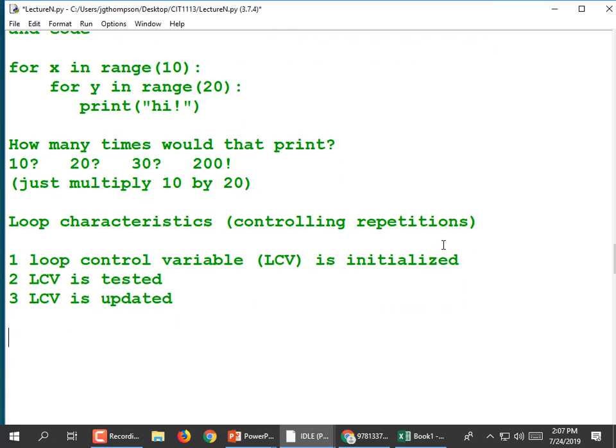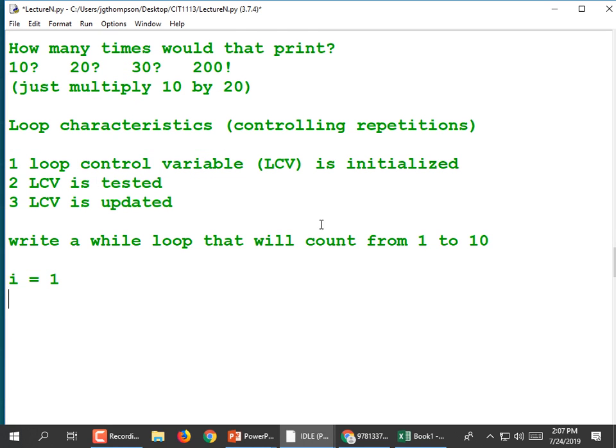So classically, here's a classic loop example. Write a while loop that will count from 1 to 10. Well, step 1, the loop control variable has to be initialized. Why don't we just call it i? i equals 1.